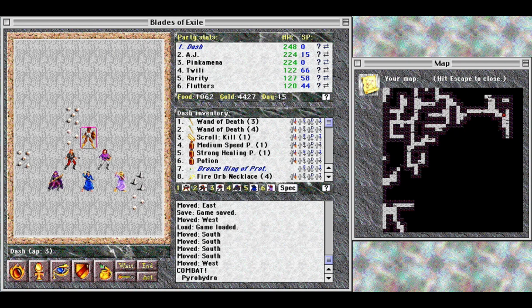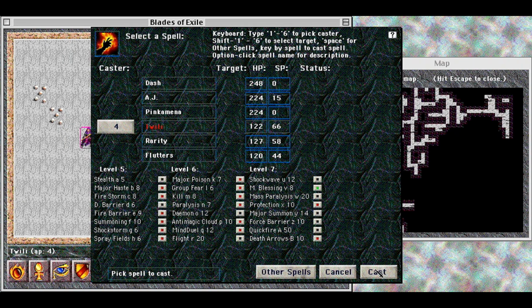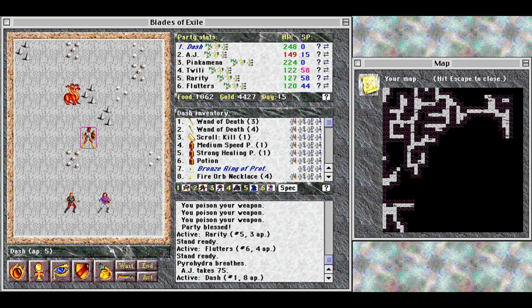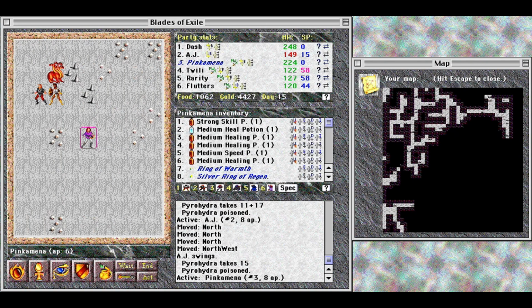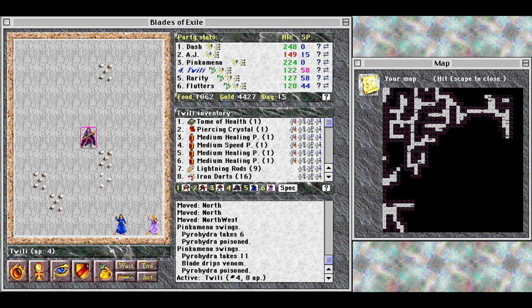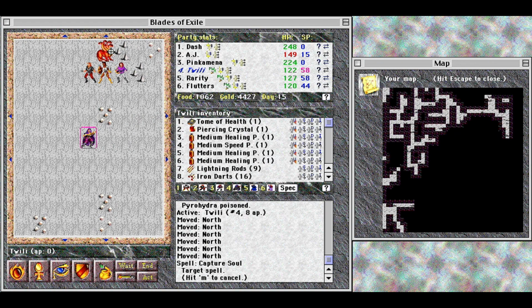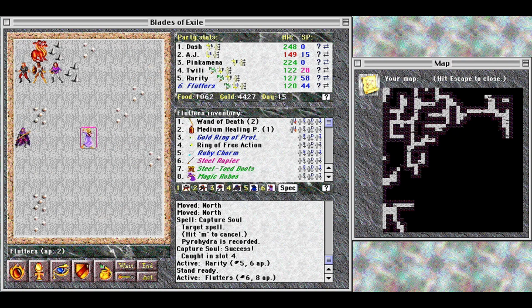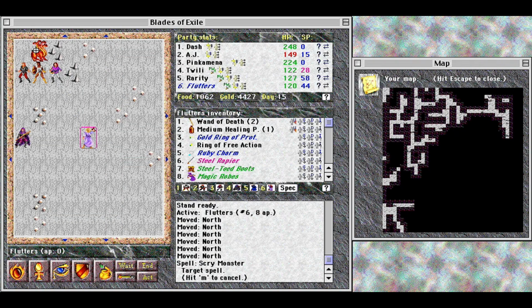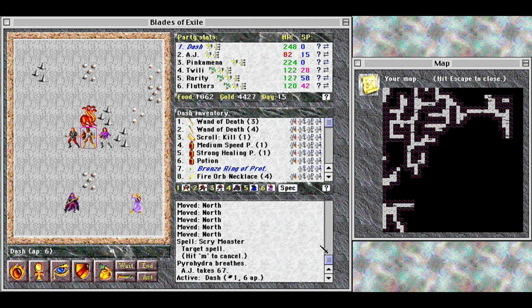Oh, pyrohydras. Well, I'm already on a time waster right now, so... "75 damage! Oh! Why you hurt so bad?" It's another one that won't be very useful against fire-resistant enemies, but what the hey. Yeah, immune to fire, lots of attacks. Says nothing about its breath weapon, which is surprisingly strong. Oofa.